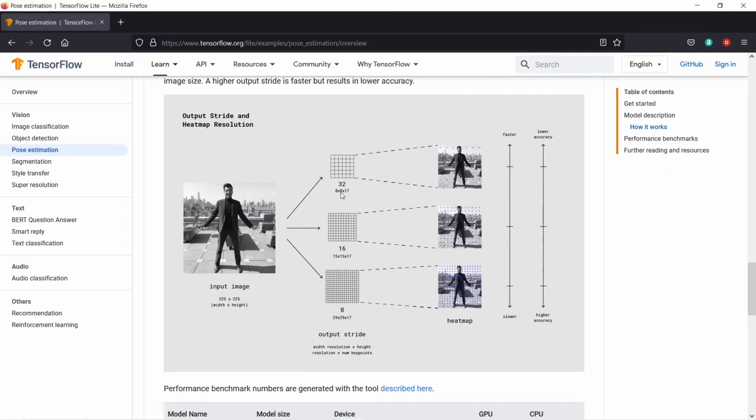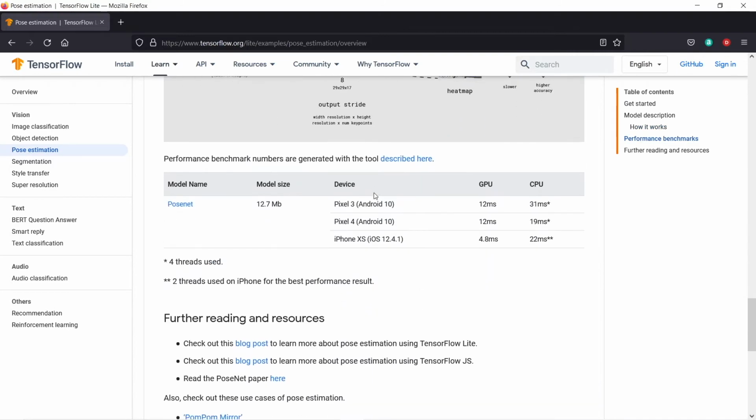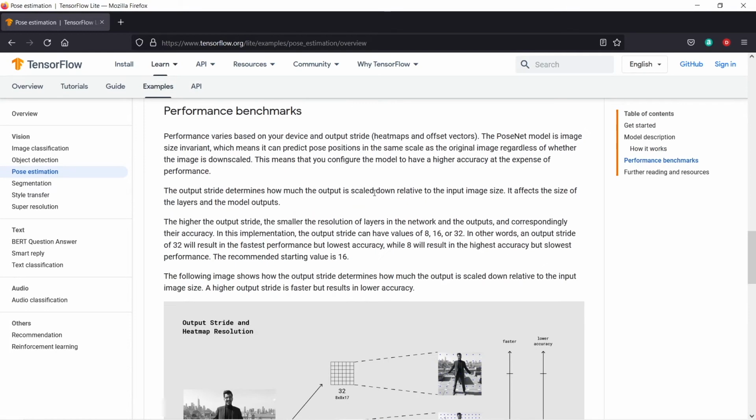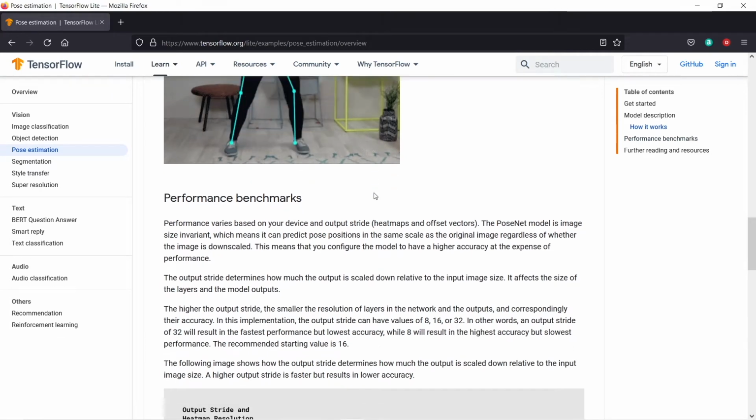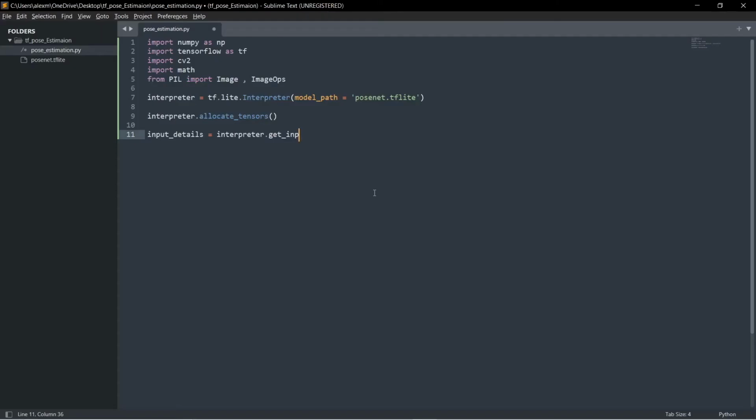It is 8 by 8 by 17. This is what I'm working with. That's what I wanted to show, that what you're getting is, I don't want to say a matrix, but you're not getting the positions. You have to figure out the positions yourself.